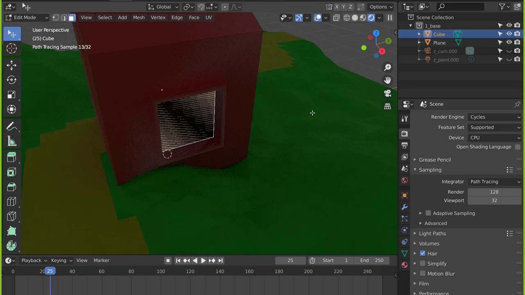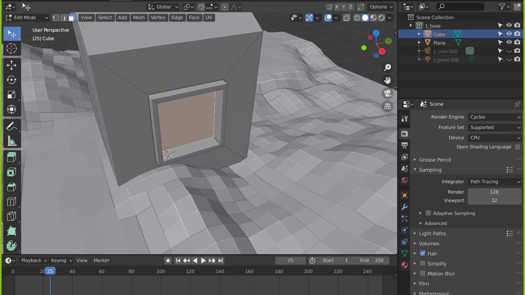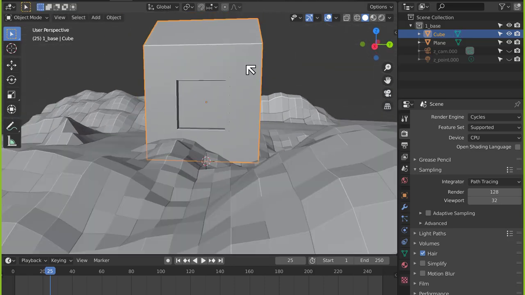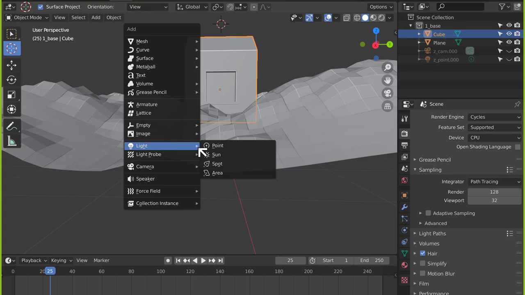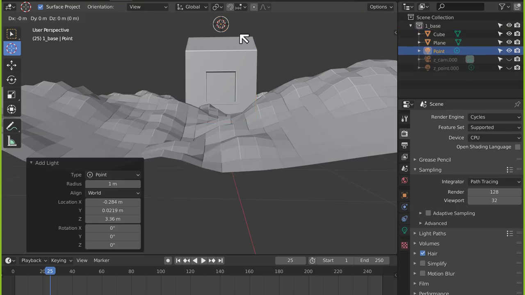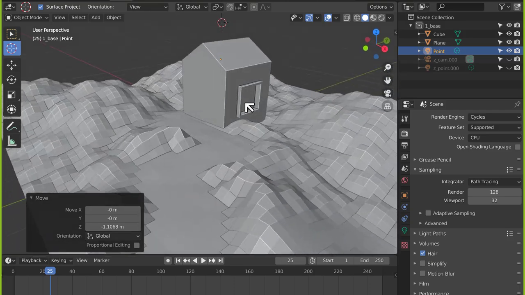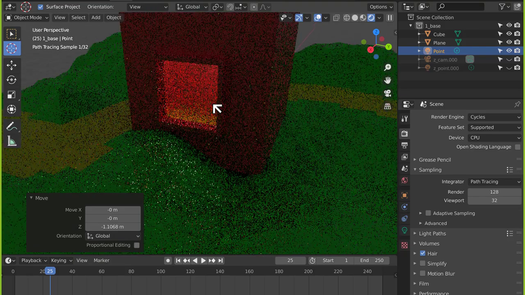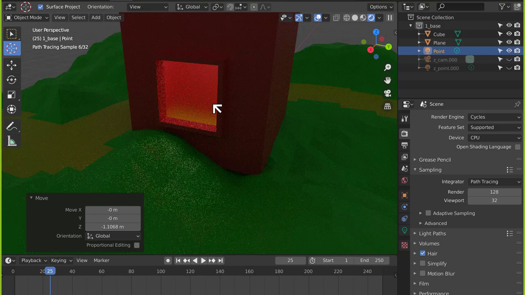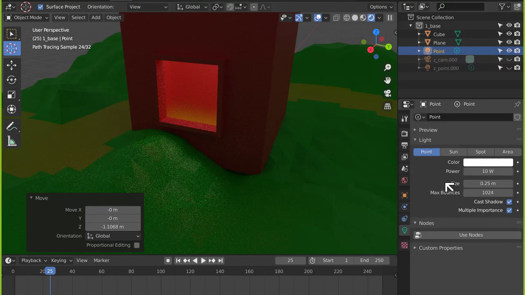And we're getting some strangeness. So let's go back into just shaded mode to improve our modeling. Let's move the 3D cursor. I'm going to create a light at the point of the 3D cursor, move it down, G Z, so that it's inside the house. I'm going to add some light inside the house. There we go. Now we can start to see something going on inside the house. Looks kind of like it's on fire, to be honest. Though we can see some nice light coming out through the window onto the landscape.